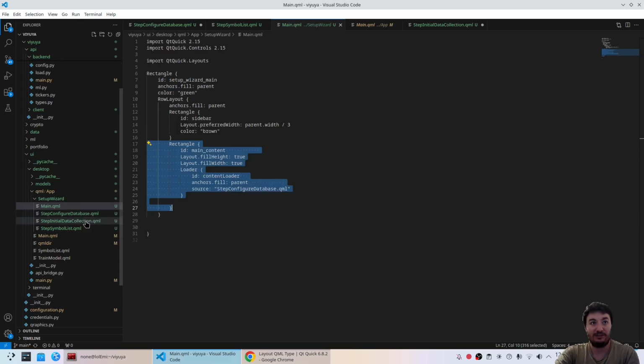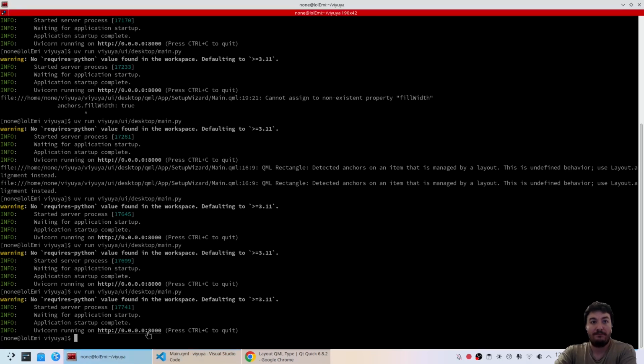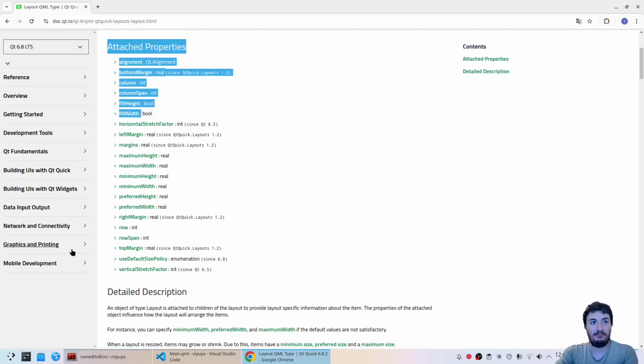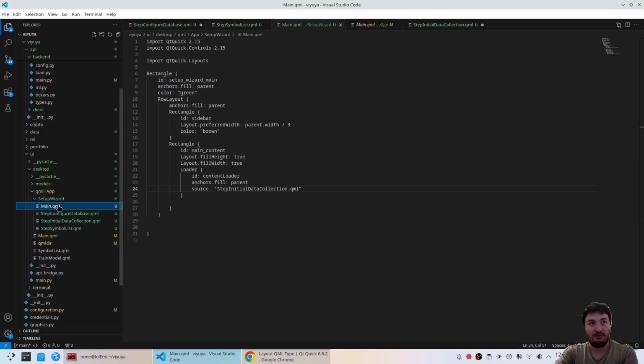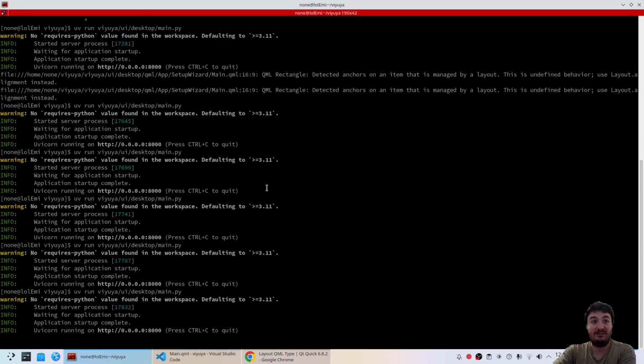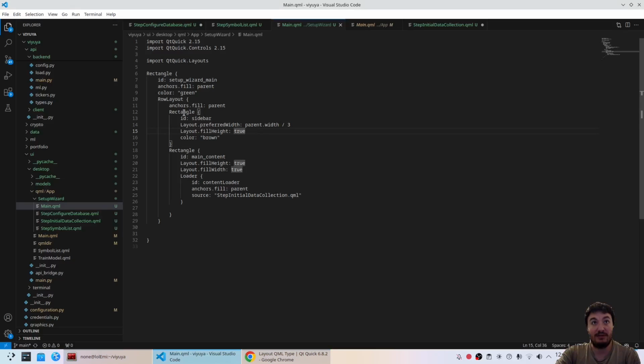If I change something like this, it was blue, it is blue, so not this one. Maybe because of the height, probably, fill height true. Maybe brown is not the color. Okay, now it's working. There is a little gap in between, probably because of the row layout. But okay, I don't mind.